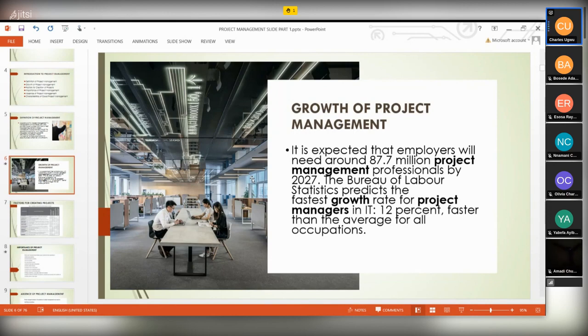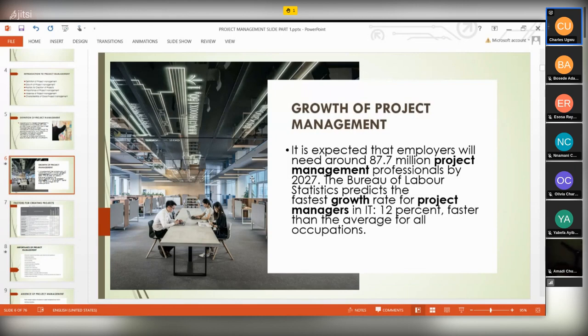and this is creating opportunities for us in the third world countries. So if you can package yourself and get in as a project manager at this point in time, you won't be complaining there is no job. What we are seeing these days is a lack of skills, not a lack of jobs. There are job opportunities, but it's the skill that we don't have. And this is the reason we are here, to give you this skill. You need to go out there and break the barrier.